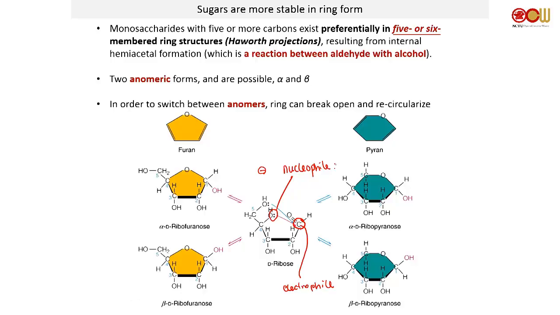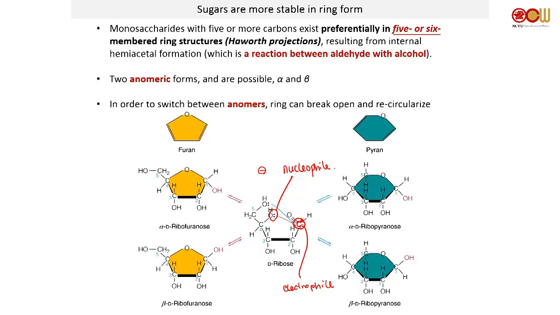Now, as long as your hydroxyl oxygen can react with the carbonyl center through a nucleophilic attack, then you will form a ring structure. Why is it that we only show you furanose and pyranose? You have OH here, you have OH here, you have OHs a lot. How come we only form furanose and pyranose for the most part? How come I don't show some other ring structure? 6-member ring, 5-member ring. What's so special about them?